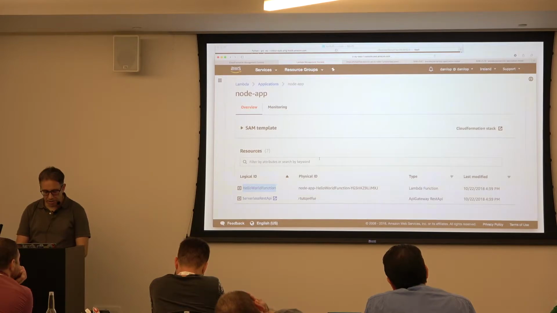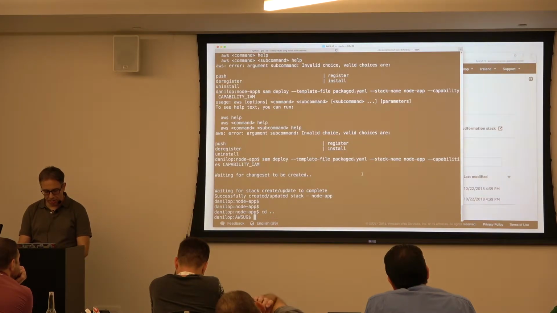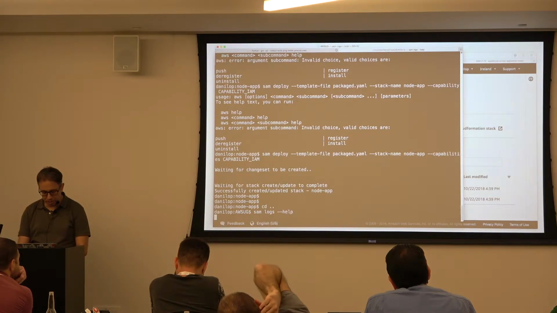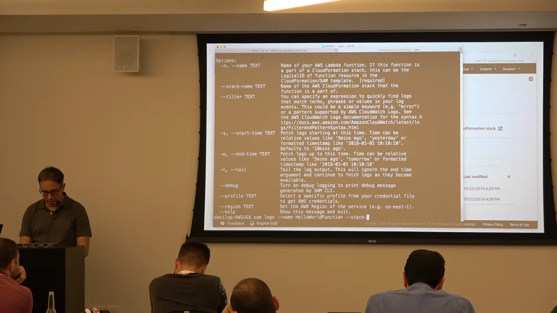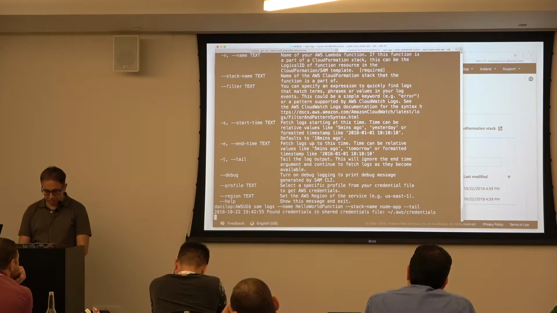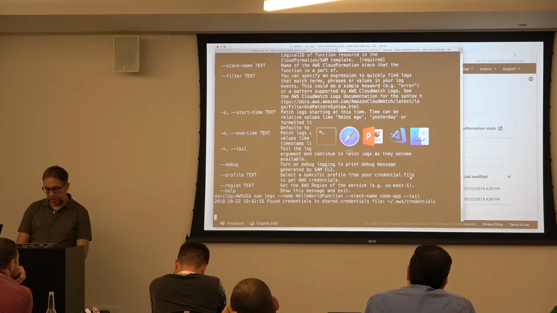This is this one. So if I want, I can now go here and do SAM logs. Let's do a help just to SAM logs. I can say the name of my function is hello world function. It's in the stack Node app, and I want to tail my logs. So now I'm tailing the log of my function.